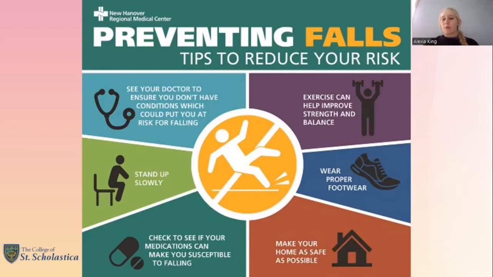I didn't talk about that one, so just to elaborate a little, you should always wear the right shoes. Try to avoid things like slippers, open-toed shoes, slippery soled shoes. They're just going to increase your risk of falling because they won't have good traction on the floor. Most people find tennis shoes work well. So just remember that you want a shoe that fits well, supports your feet, and has non-slip soles. And then lastly, make your home as safe as possible.